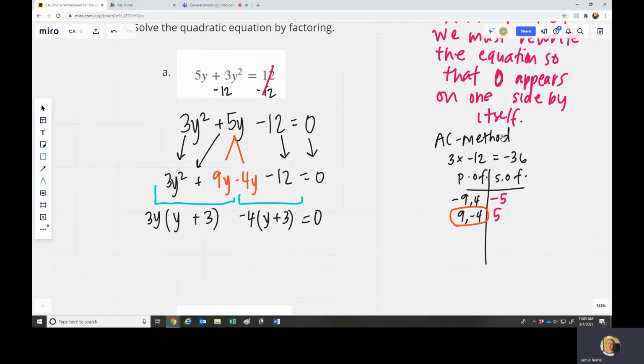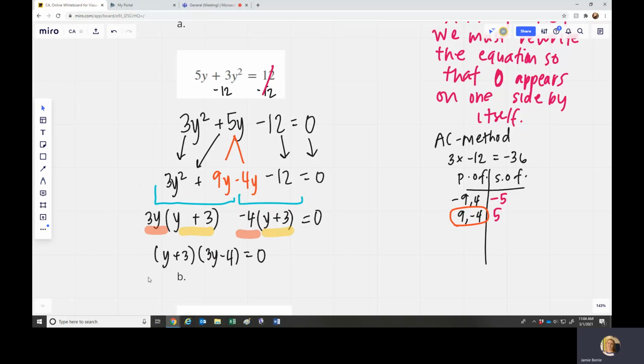Now look, we have a common factor here. This tells us that we're on the right track. We're doing this correctly. We got a y plus 3 here. Let's write it underneath. We got a y plus 3 here. So that means we're on the right track. So let's pull out that common factor of y plus 3, and then we'll write the leftover stuff. The leftover stuff here is 3y minus 4. So that goes in the second set of parentheses. And we are done factoring. The hard part is over.